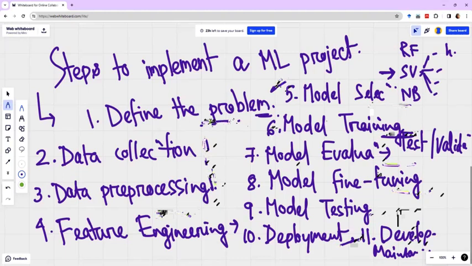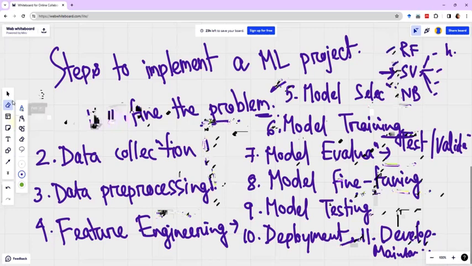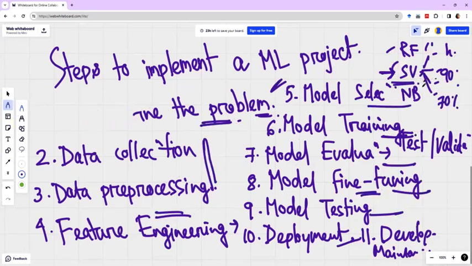Yes, ma'am, clear. Fine tuning, ma'am, means checking the data with the actual or predicted. No, fine tuning the model is like I told you that suppose you have taken 3, 4, 5 models. Okay, and you can see random forest is giving you 80% accuracy. Support vector is giving you some 90% accuracy. Naive Bayes is giving you 70% accuracy. So you have understood that support vector is working fine on the data or performing better. Now you want to know if changing the hyperparameters of support vector is helping your data or not. Okay, that is called fine tuning a model.